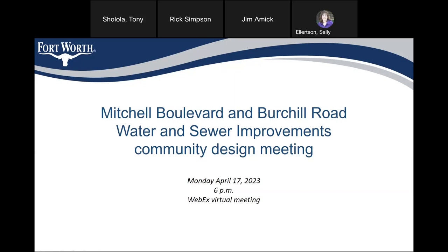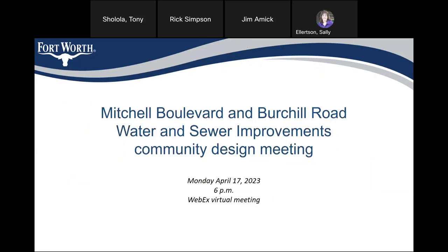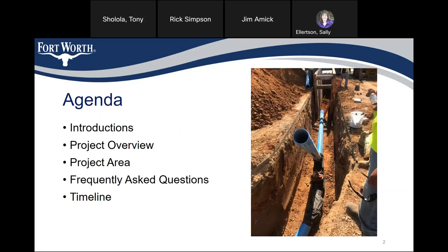If you want to keep updated on this project, go to www.FortWorthTexas.gov and type in the project number, which is 103420. All this information is also in the PowerPoint. We generally update the page every time the projected end date changes or street names change or anything like that. I am going to turn this over to Liam.